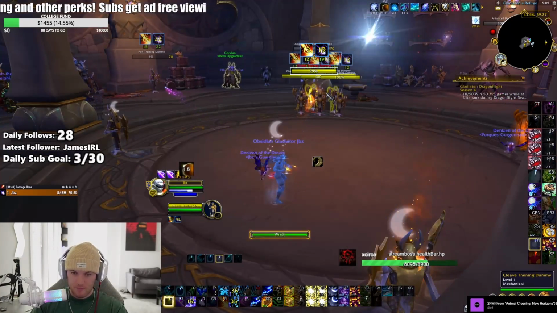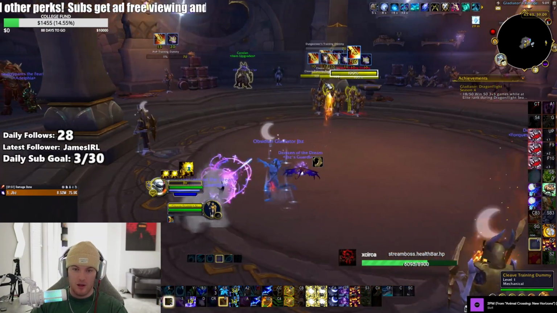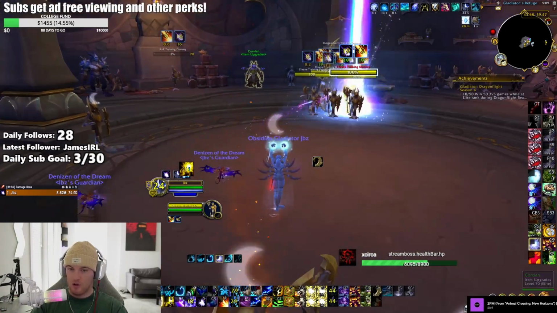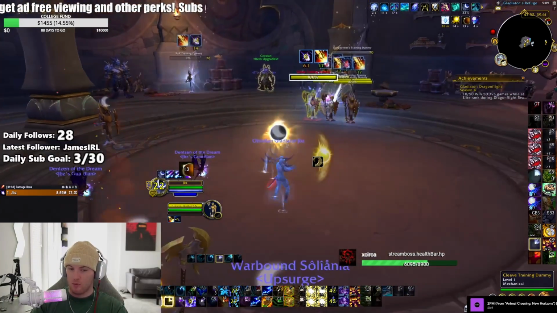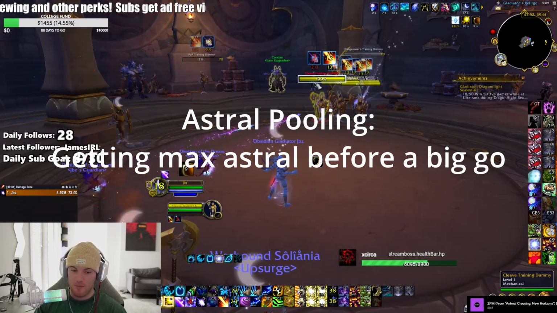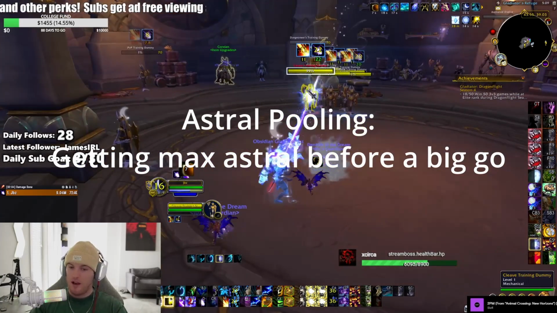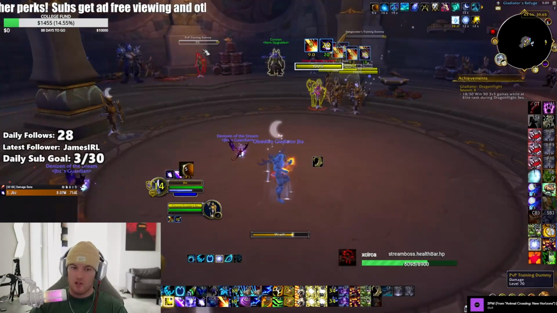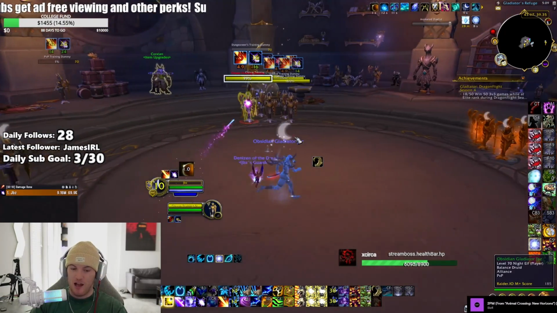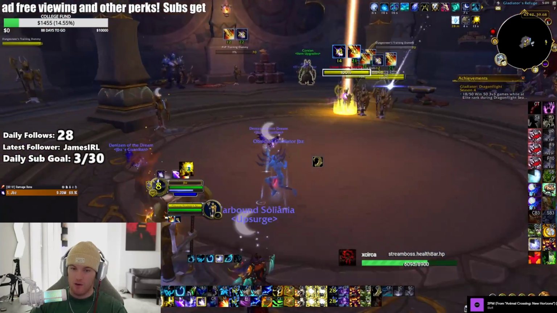I also want to talk about astral pooling. So if you see the healer is coming off Cyclone DR and you can get a Cyclone on him, or let's say you're playing with a rogue and he has a stun up, or you're playing with the DH and he has some big damage. He tells you, I got big damage soon. So I have big damage in 5 seconds. What you want to do is not send surges, and you want to let your astral get as much astral as you possibly can, so you can get ready for the go.